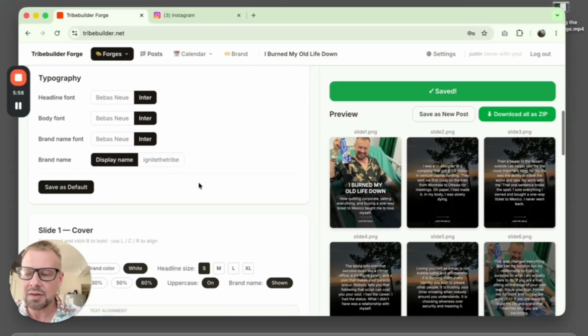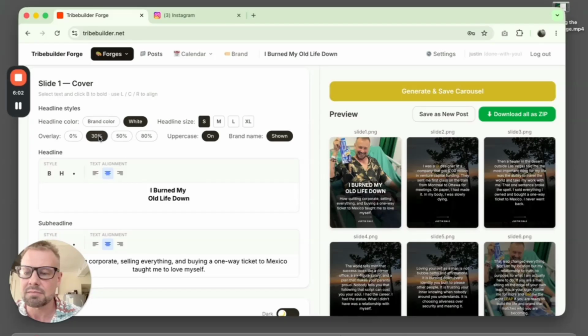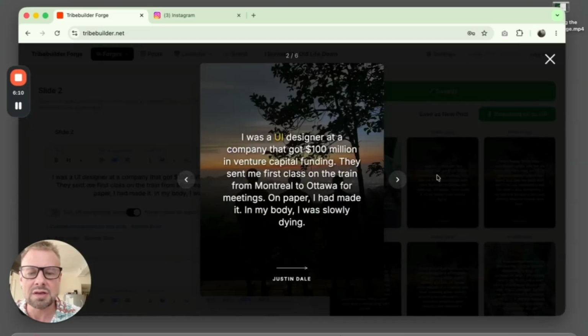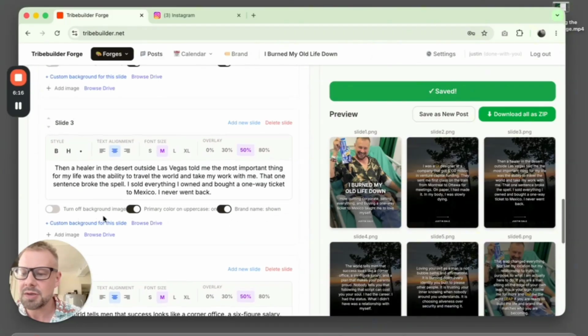So now let's move on to, so yes, slide 1 is kind of unique, and I'll bring that down really, or maybe that's too dark or too light, I mean. So let's move on to slide 2. So what do we have going on here? Well, we could add an image.